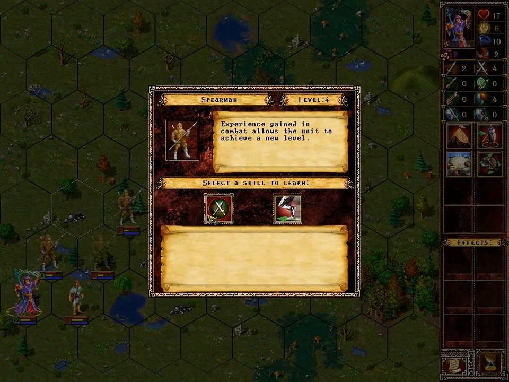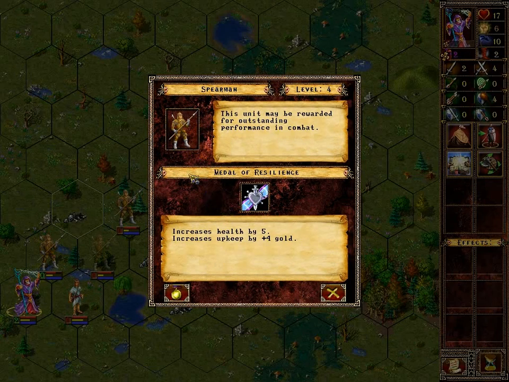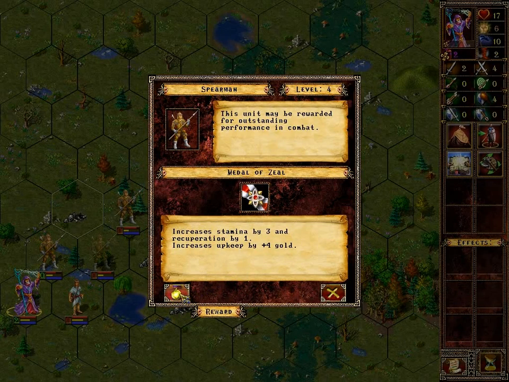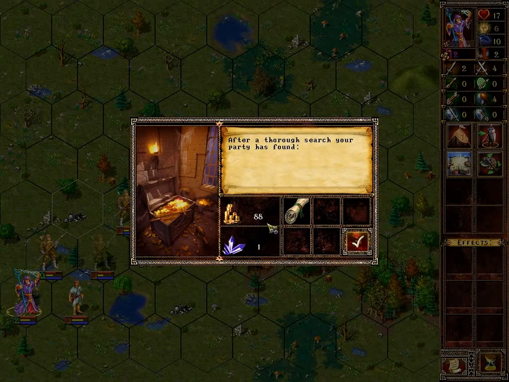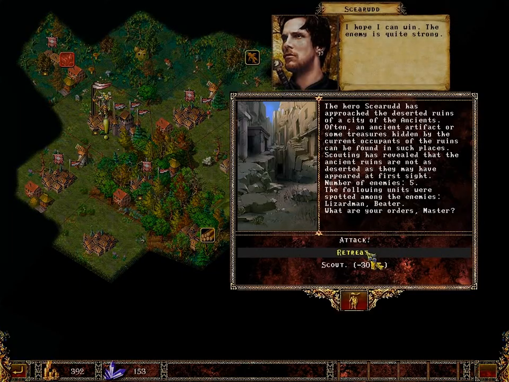+1 hit point. +1 counterattack. Health +5. 4 gold, we'll give you that medal, sir. Another stamina medal for you, we'll give you that. Vulnerability might be useful. 88 bucks and 1 gem.